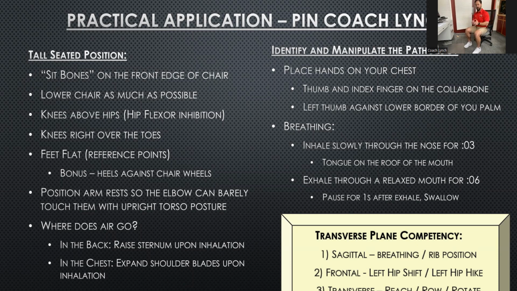And we're going to now talk about transverse plane competency, which is basically the combination of sagittal and frontal plane, and then going into some upper body mechanics. Okay, so for today, I'll just quickly talk about what the upper body is going to do, and then we'll reel it all back together one time. Okay, so what we'll do is we're going to just go with a right arm reach and a left arm pull. And what I mean by reach is, I'm going to turn this way. I'm really trying to get this arm to go as far forward as I can, but I'm not turning my body. Okay, I'm just going here and reaching like that.